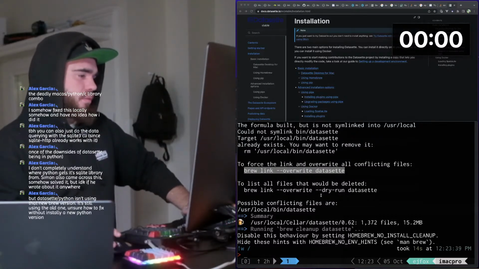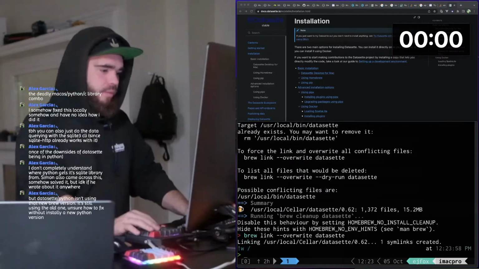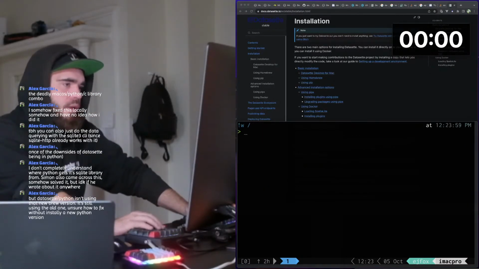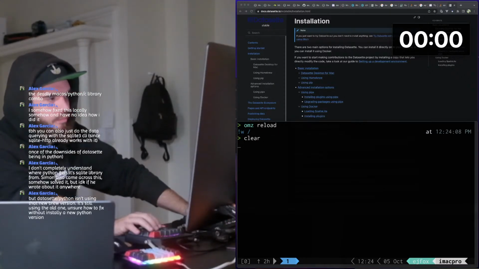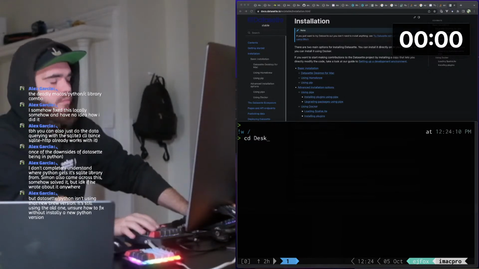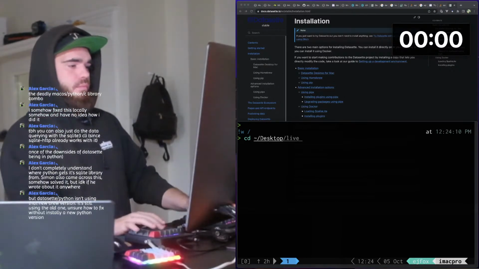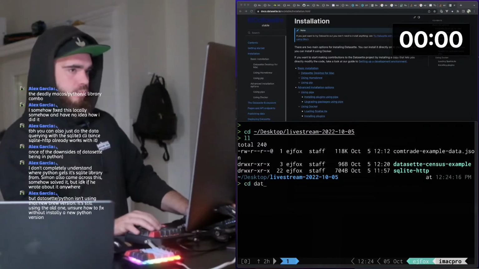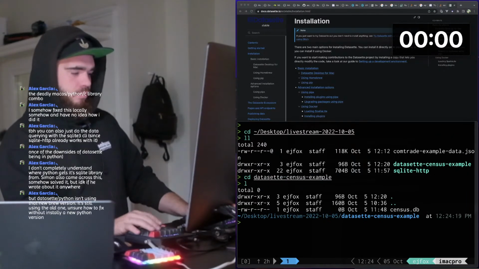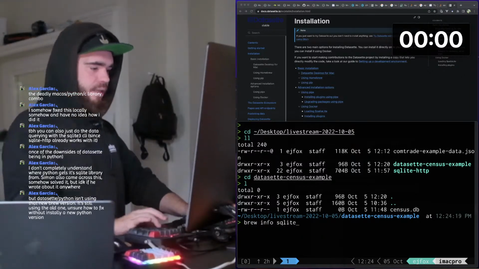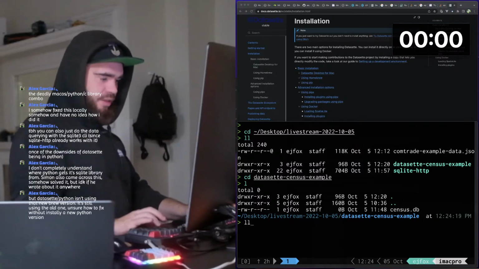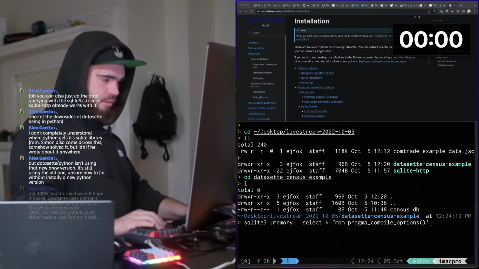All right. I love hacking. All right, let's try again, because I reinstalled Datasette, and maybe Datasette is looking at the right SQLite 3 place.